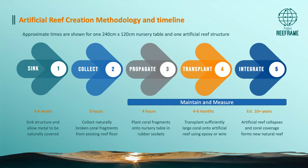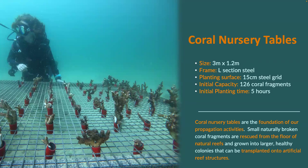You probably saw that, and if you didn't, I'll just flip backwards a second. You probably saw that we have all these little tubes here that we were putting the corals into. This was our version one. Those are rubber garden hose tubes, 3/4-inch garden hose tube, which fit nicely into that 25 mil socket. And then we just make a cut in the top of the hose and then push the coral in and then push the tube in, and that would hold it quite comfortably and less turtle. Yeah, the Teenage Ninja Turtles came along for their algae pizza.